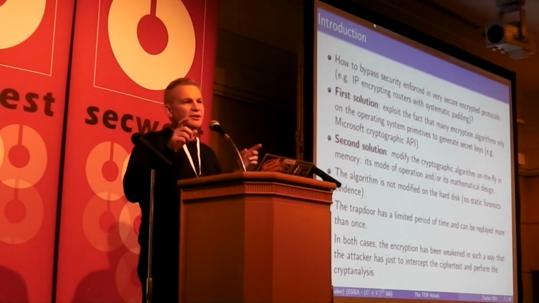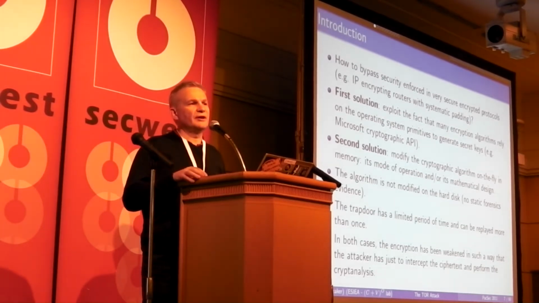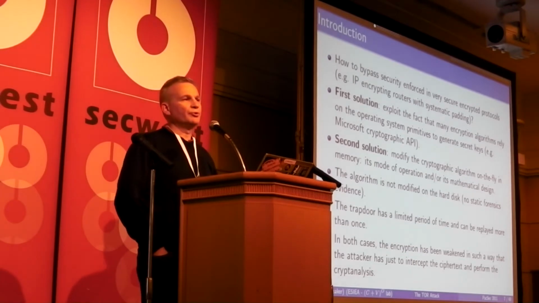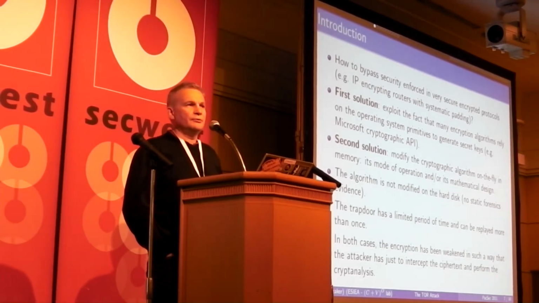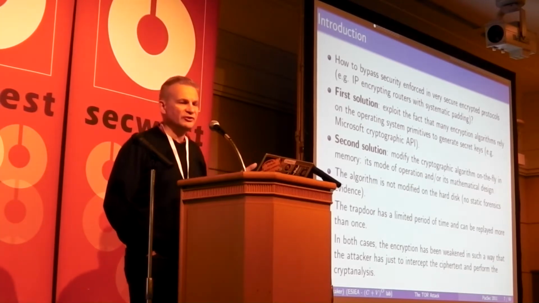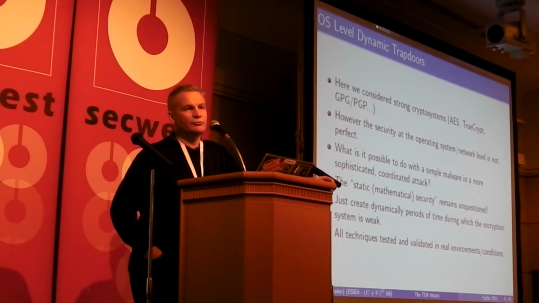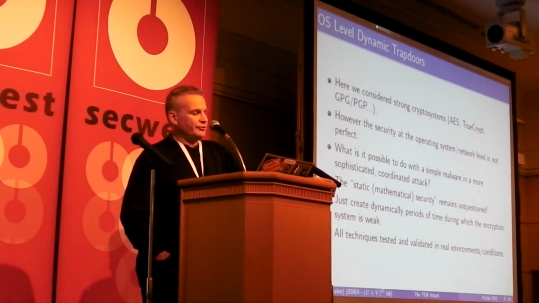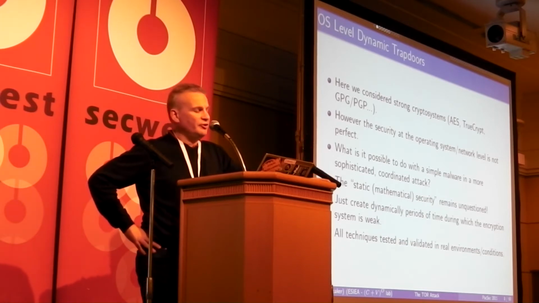The main interest is to limit your attack to a special time window, and you have to deploy your attack in such a way that you can replay it day after day, month after month, and so on. The weakness introduced in memory enables, from the outside, breaking the ciphertext more easily. You just intercept the different encrypted data and perform statistical analysis and cryptanalysis. We have tested everything on different crypto systems, AES, TrueCrypt, GPG and PGP, and it's very efficient. But the next question was: is it possible to pervert or bypass some higher-level cryptography, for example in a network dedicated to the protection of communication and information?